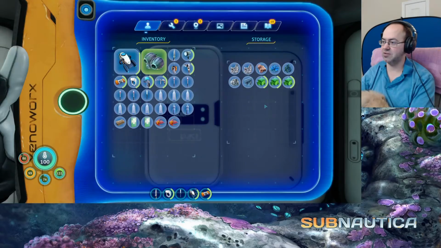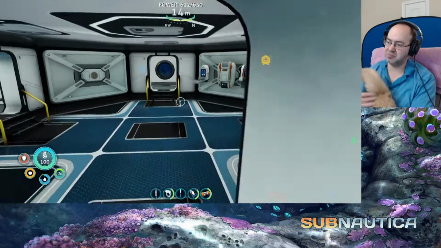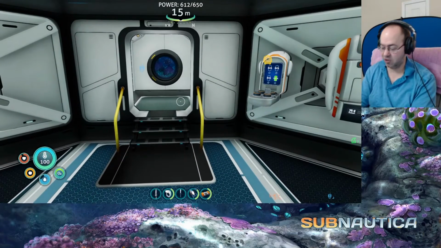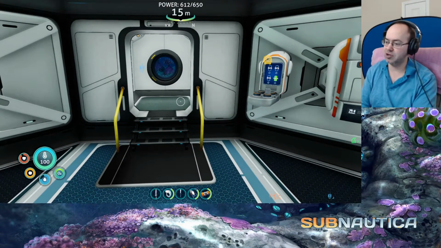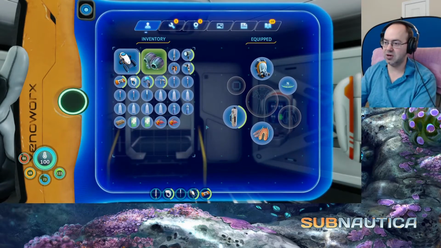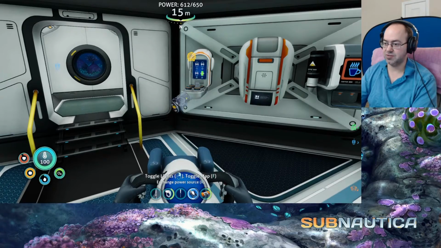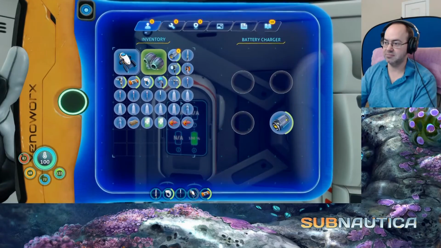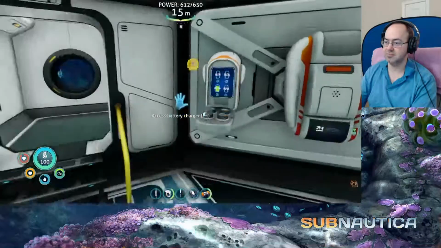Oh, I don't have gold. I think I have one piece at the... Oh, you're going to lay down. Oh good. You're so cute. That's why. You're a good kitty. Yes, you are. It's just unload the battery. Okay, there we go.